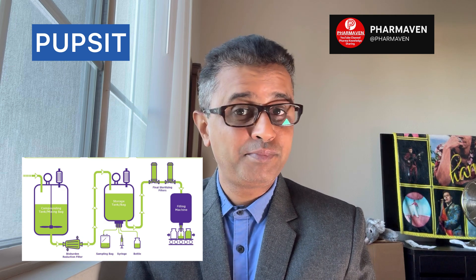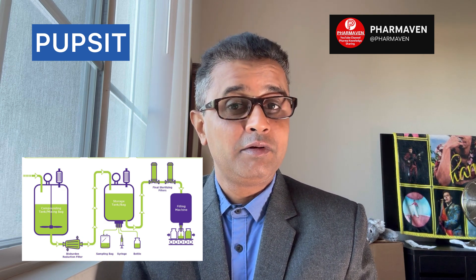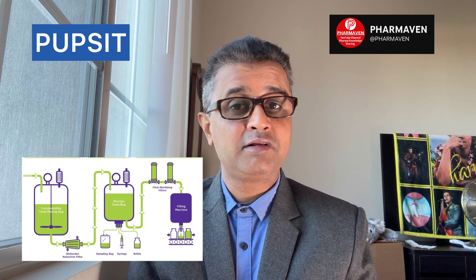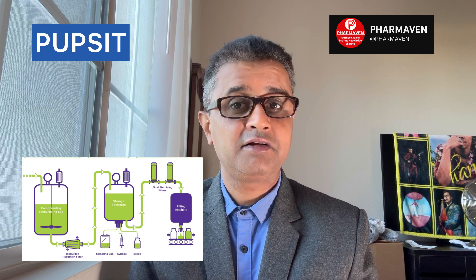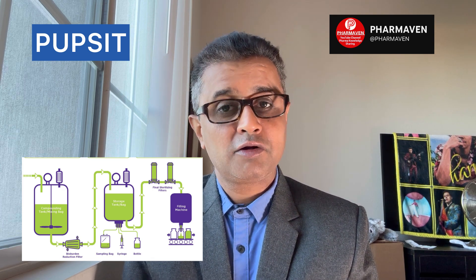The final point of the risk assessment concerns what steps have been applied to reduce pre-bioburden or pre-contamination — for example, pre-filtration processes where the initial particulate load is removed from the solution so that the bioburden and particle load on the final filter is very low, ensuring it will not impact the filter and we will ultimately get a sterile, good-quality product. This is an overall overview of PUPSIT: why it is required, the regulatory basis, its importance, how it should be performed, and what the risk assessment factors are when PUPSIT cannot be performed.